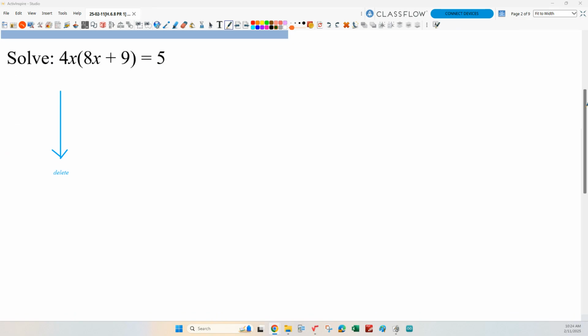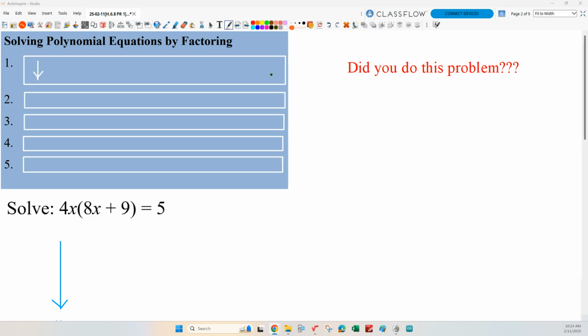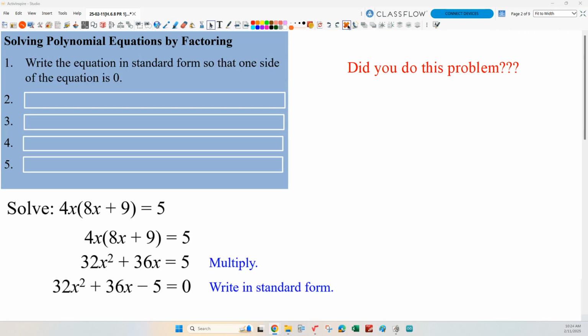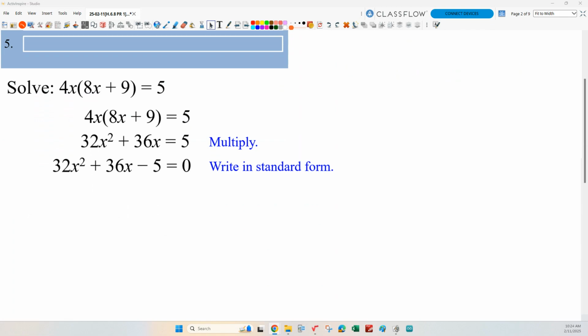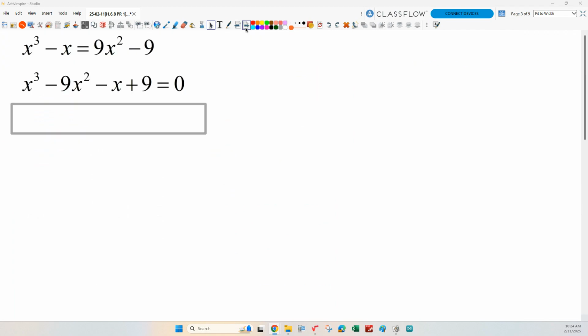Good. First of all, we'd have to distribute and subtract 5 because our goal is to put this into standard form. We're going to make this a polynomial equation in standard form, which is that, right? And then we would just try to factor that and set the factors equal to 0 using the zero product property. Give me 1 to 5 on something like that. How are you feeling about one like that? Okay, good. All right, we won't spend time on that.